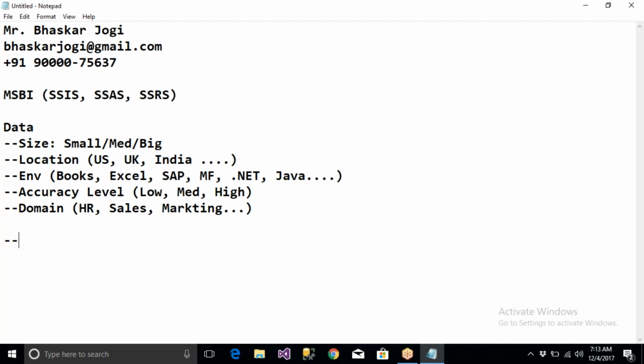As a data scientist, or as a business intelligence person, we will get the data from different places, different environments, different sizes of data, and different accuracy levels in which the data is being stored in different systems. And the data is related to HR, sales, marketing, different types of data available in the given company. You think about Apollo Hospitals, MRF Tyres, IBM, Microsoft, Google, and any company like Amazon.com or Flipkart.com. They're not going to store only a single kind of data. Whatever you're saying is perfectly fine.